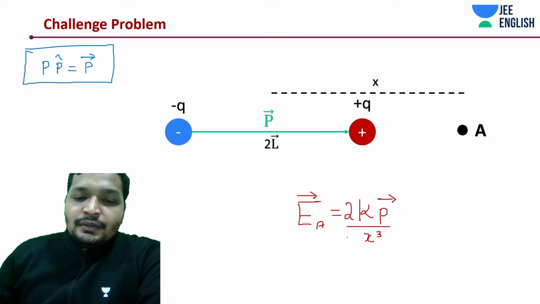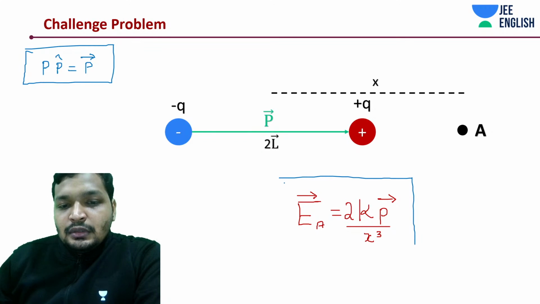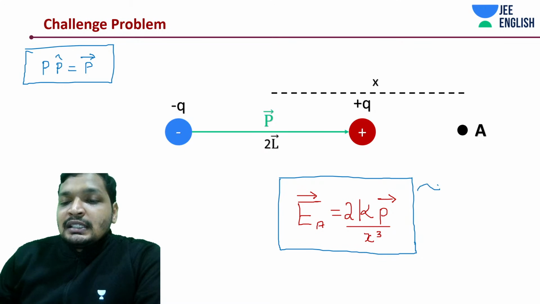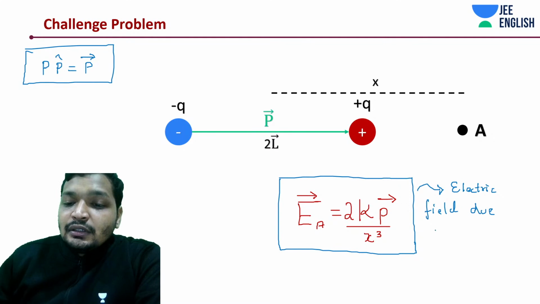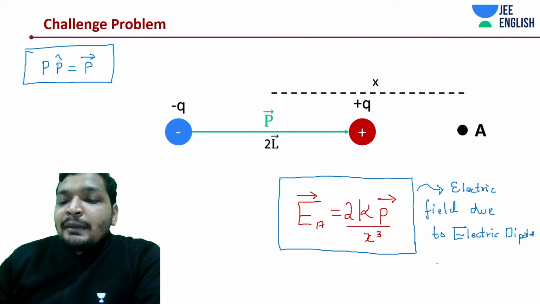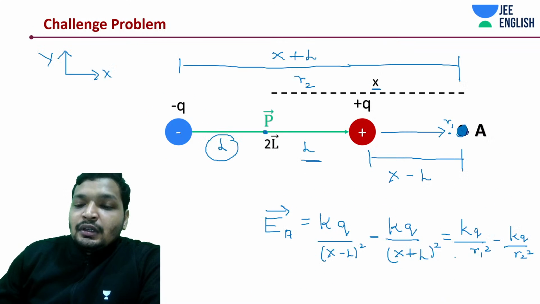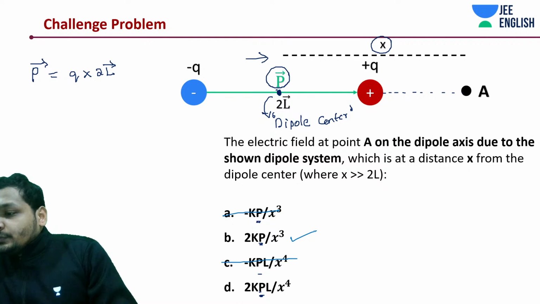I believe you understood this point. Let me quickly highlight this. Why did I say to the right, to the left? What would be the change? Okay, anyway, first of all, this is a standardized term, students. Before I proceed to the answer, just note it down. This is electric field of a dipole, or electric field due to an electric dipole, on its dipole axis. Why am I being very specific about this dipole axis? You'll understand that point. Note it down. So the answer should have been between B and D, and we know the answer is D. Okay, easy.